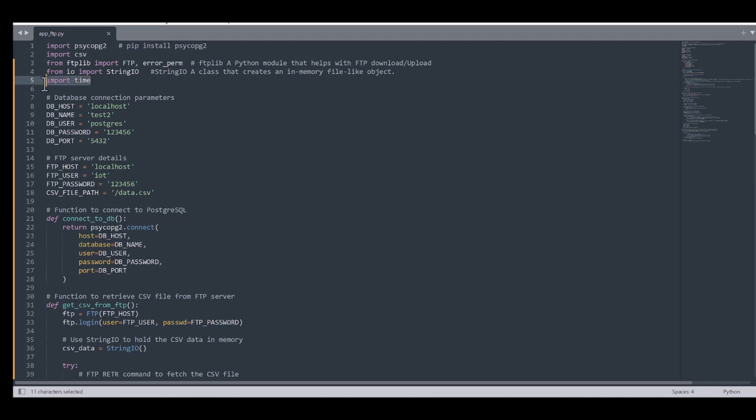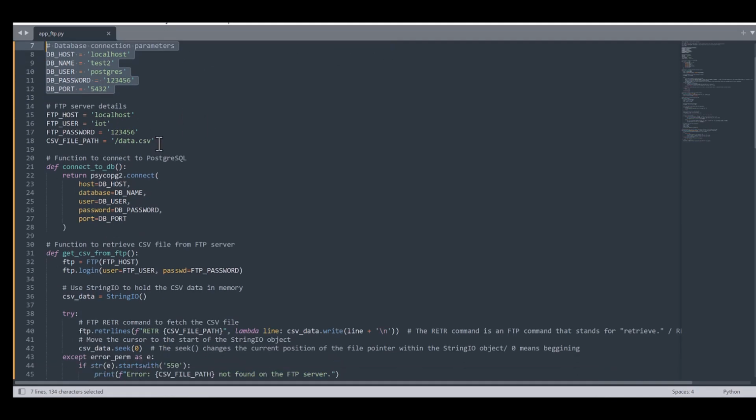And we have import time for configuring and tracking the file. Here we have the information of the database, and the information for the FTP server. This is for the localhost, the username, and also the password which I showed you in the last stage.